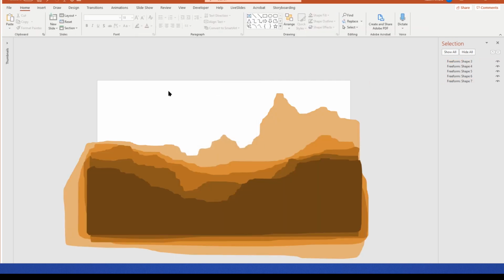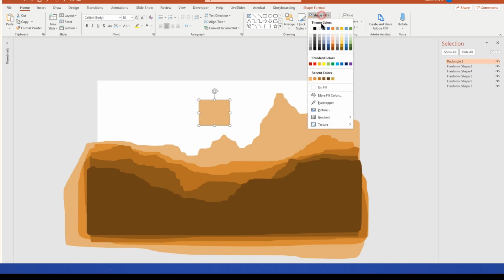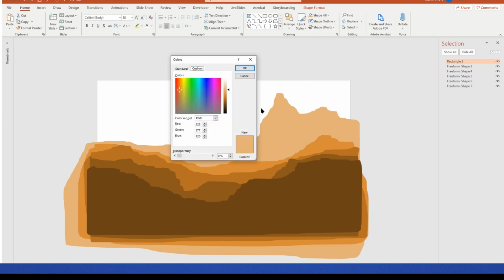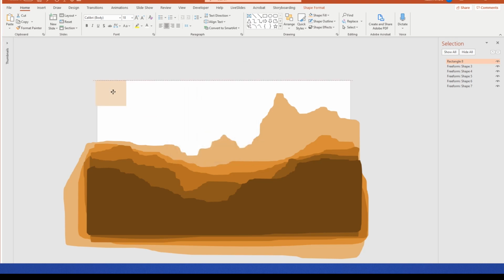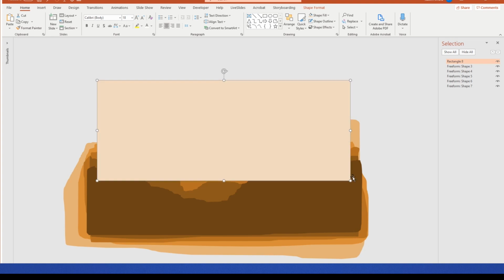Now what I want to do is to set the sky or the background color as another one. So I'm going to right click now on the format background. In fact, no, I'm going to do it a different way. I'm going to just use a rectangle for this. Let's keep it simple. So I'm going to get a rectangle. Same basic process, so get rid of the outline, choose the shape fill, but it's now the same color as the last layer, of course. This needs to be a lot lighter. This is the sky, so I'm going to go much lighter here, like that, and then set that. I think that might need to be even lighter still. There we are, and set that to the back.